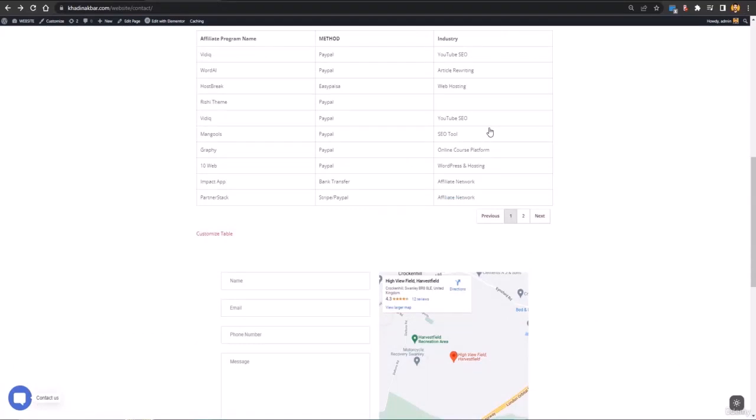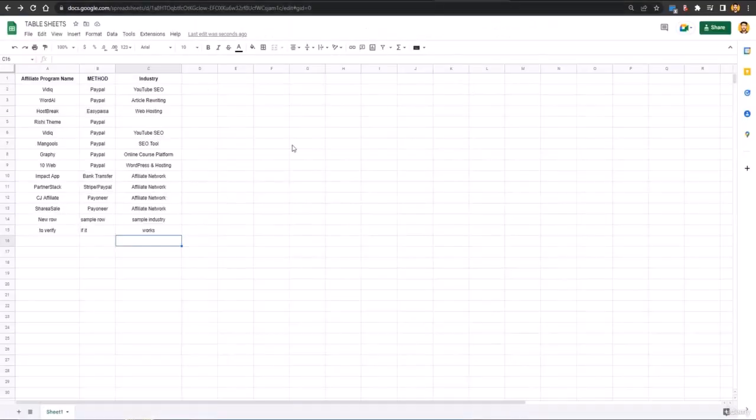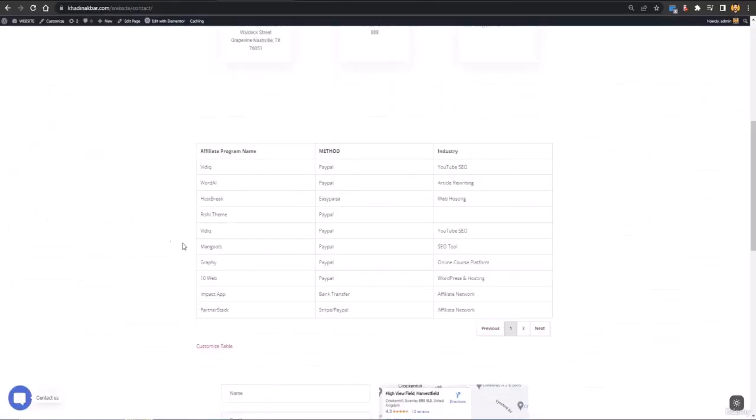And you can also use these kinds of tables. You will just have to make changes in the Google Sheets, and the table would be updated here. And if you have any kind of pricing website or reviews website, you can use that kind of feature, that kind of plugin. But I thought as a WordPress developer, you should know most of the plugins and features that are important to you, that I have used and that I am familiar with.